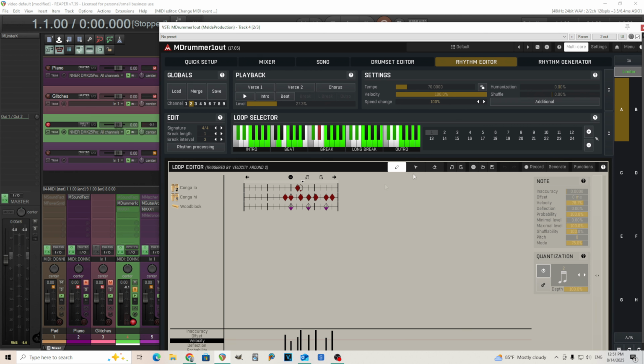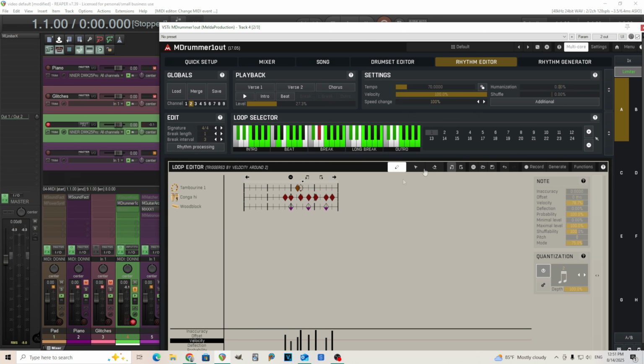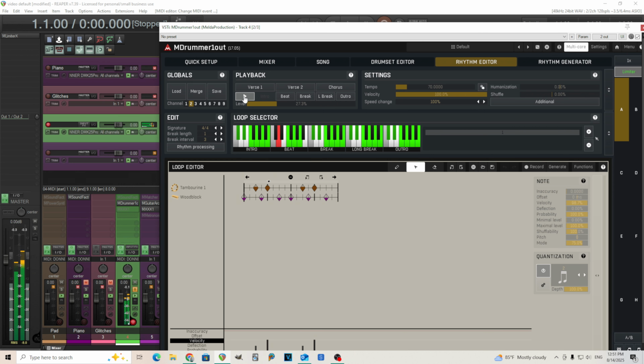An easy way you can change this is just by changing the sound here, change track type to tambourine. And I could change this other one to tambourine also, but another thing I could do is just take this and drag it up. Ooh, not too much though, like this. So that way I'm not getting the other sound, congas. I can just do everything with tambourines.